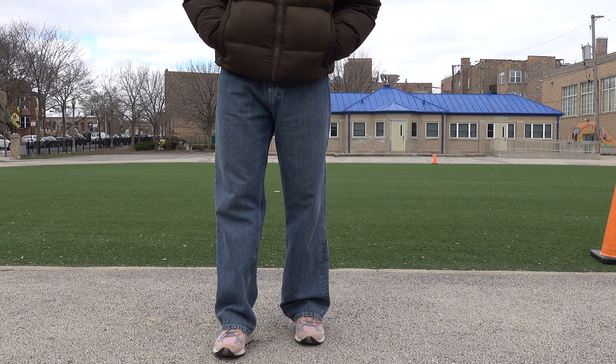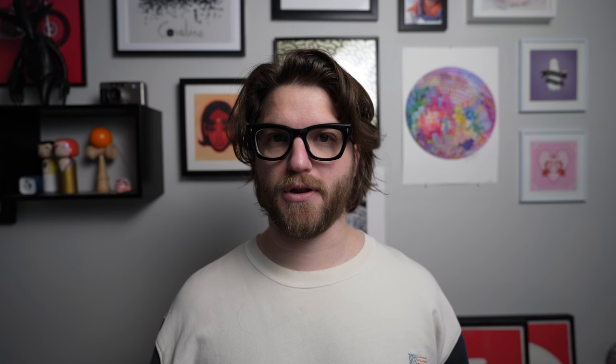They're not super long. Raw denim traditionally comes in a 34 or 32 length so you can hem to the size you need. These are like a 30 length at a 31 waist, and if I bought the 30 they'd be about 29.5 in length. So if you're really tall and really thin, these will feel a bit more cropped. Definitely something to think about when buying, because the sizing is different from what I'm used to — make sure you're checking your measurements before purchasing.